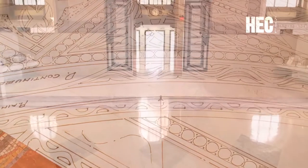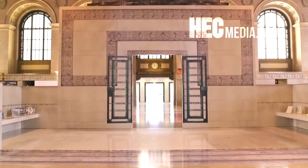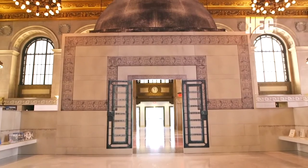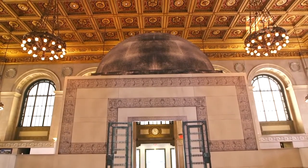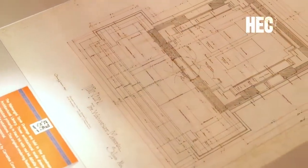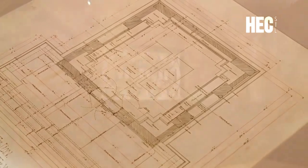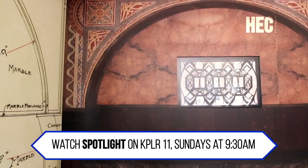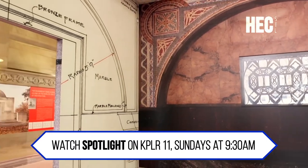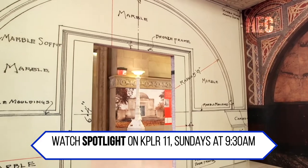We actually built the tomb here in this space. You can get an idea of exactly how big it is. We're hoping that we'll convince many people to go out and see it. It's an astonishing, beautiful thing, and Bellefontaine actually provides tours of it. We wanted to intrigue people and show them some of the treasures St. Louis holds. We have Sullivan's original drawings, so you can walk into the space and see the drawings transfer into the building itself. It's an amazing experience.